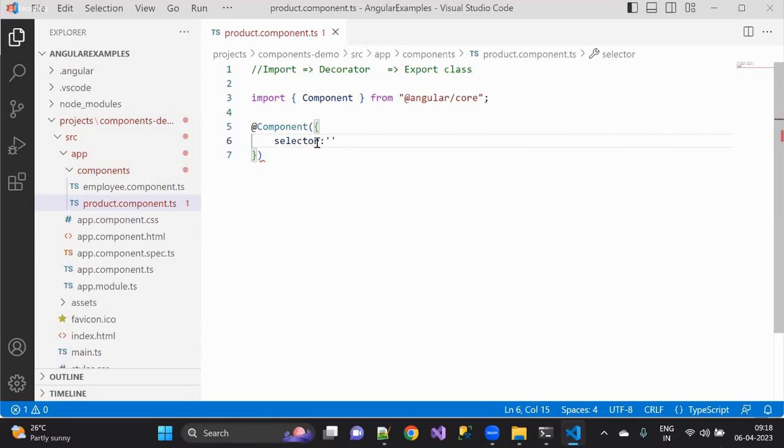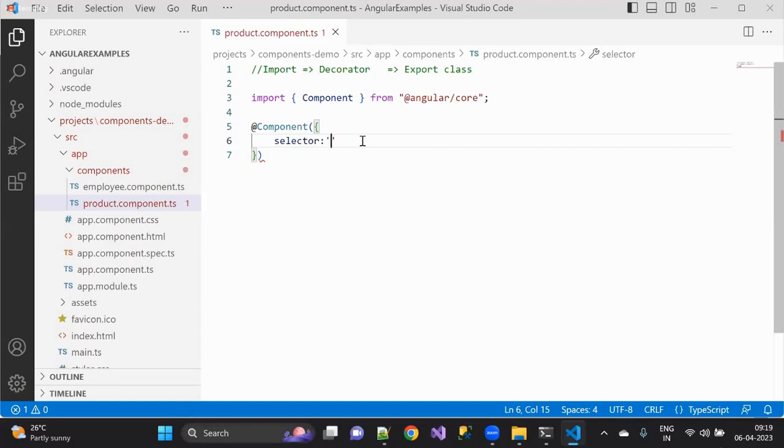Now, Srikanth, what name has to be given? Any name, guys. It doesn't matter that we should have the same name as the component, but that is a practice. That means the component file name, component class name, and the selector name, these three, if you can write them in sync, then identification will be very easy for us.